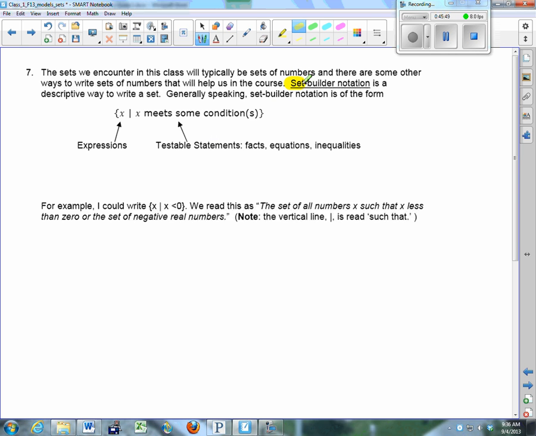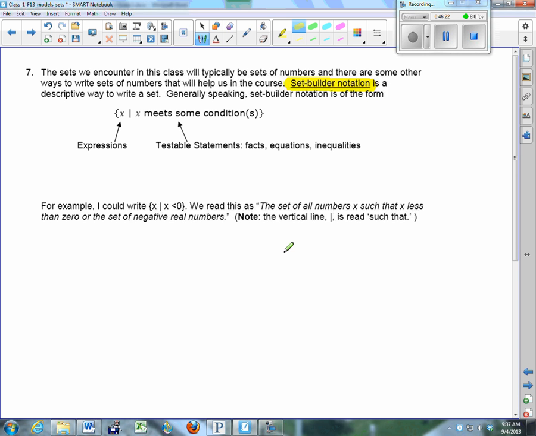Okay, so the next notation I want to introduce you to is called set builder notation. You're going to have 2 main types of notation in this class, set builder and interval. Interval will come in a couple of classes. Set builder is a way to represent sets of numbers. Sometimes when we solve an equation, the answer isn't just one number, it's an infinite set. It could be all the numbers less than 2, for example. So we'd have to have a way to represent that.